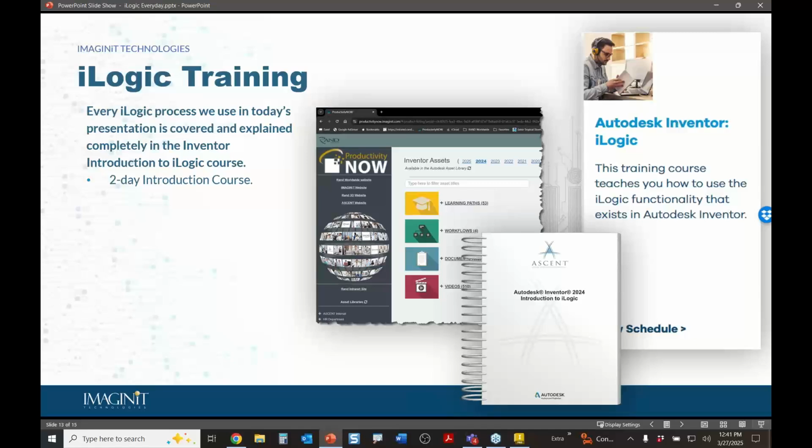I'd have to go get a programmer to help me on a project like that. But I'm showing you stuff right from the lessons in that iLogic book. That iLogic course is a 2-day course. And today, I kept the examples all in the part level, but in the book, they use examples at the assembly level as well.